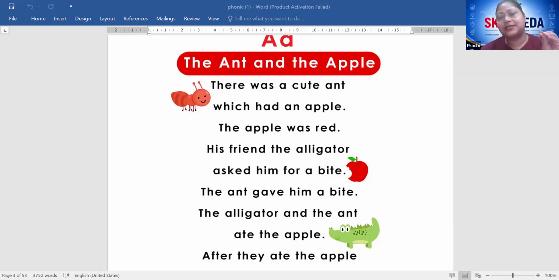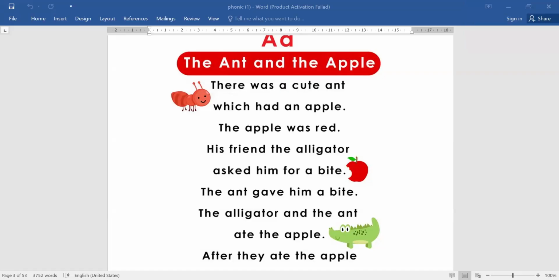Okay. I'm saying that you have to follow a proper schedule for how to introduce the letter with the children. Just now I told you the pattern. First you will go with the storyline. Then ask the children questions from the story. Then ask the starting sound with the vocabulary you have given in the story: ant, apple. Then ask the starting sound, then they can easily connect.